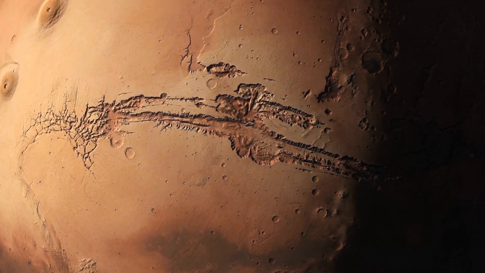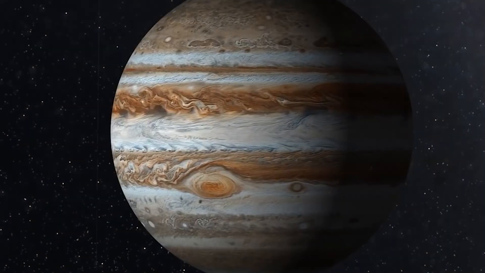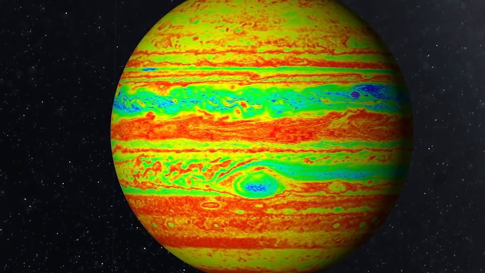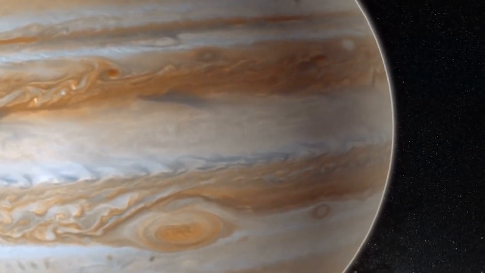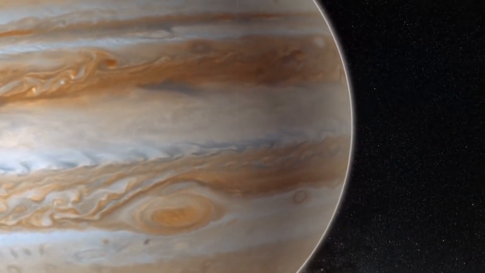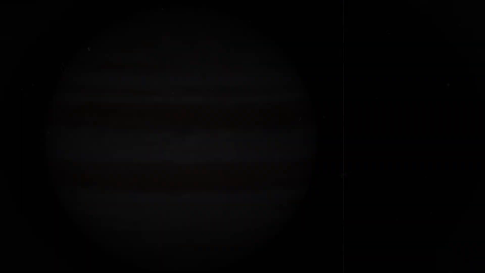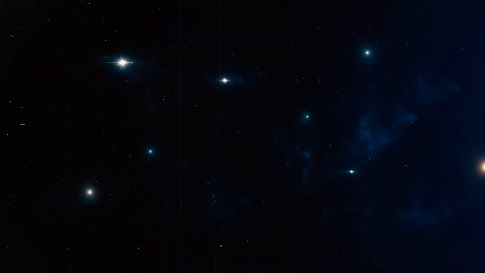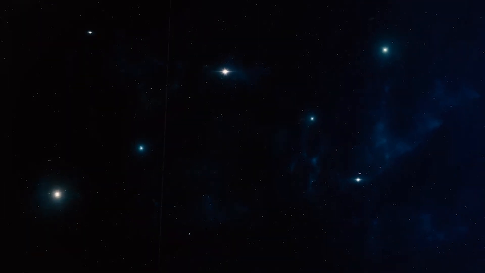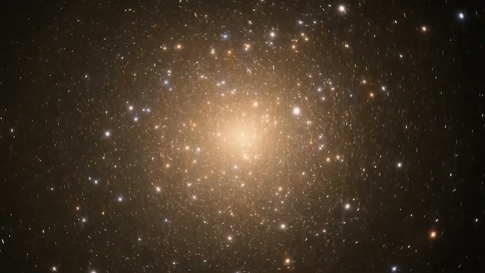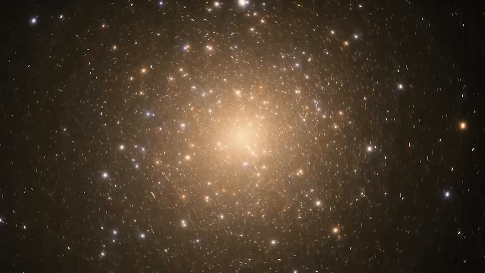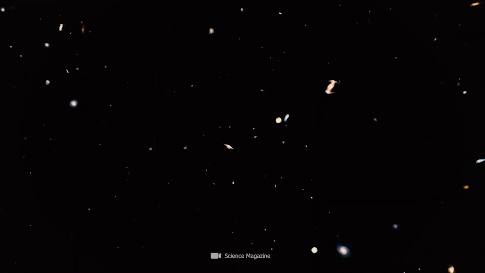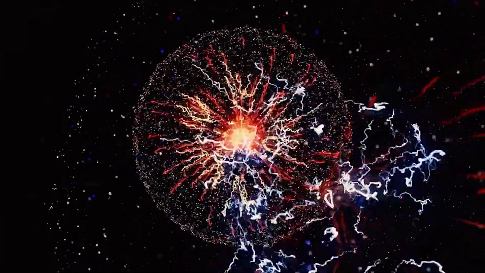When we examine the rest of the solar system, we see that the gas giants, such as Jupiter and Saturn, are relatively homogeneous and likely haven't changed much over millions of years. However, the diversity of the rocky planets highlights the uneven distribution of matter and gas within the solar system. This observation suggests that the universe, too, might evolve from a homogeneous state to one marked by greater heterogeneity over time.